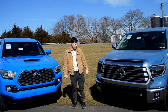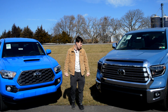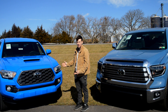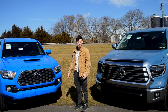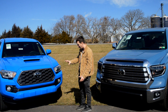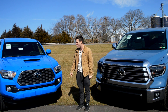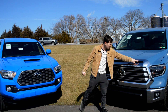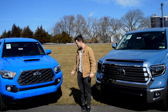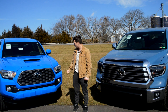Here you get a giant, ridiculous chrome grille on the Tundra. I've stated I'm not a huge fan of chrome — I don't think it's terrible with this powder blue color, but I'm more drawn to the non-chrome look of the Tacoma. You do get a big hood scoop on the Tacoma, though unfortunately it's non-functional. There is an option for an alternative hood scoop on top of the Tundra as well, but this one just doesn't have it. I do like this darker gray grille on the Tacoma — I think it flows more nicely with the front.